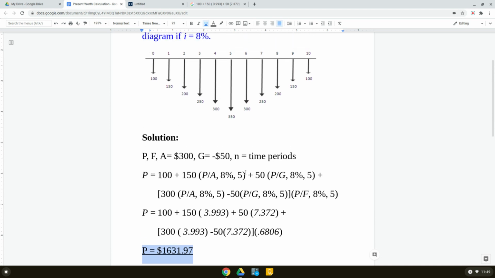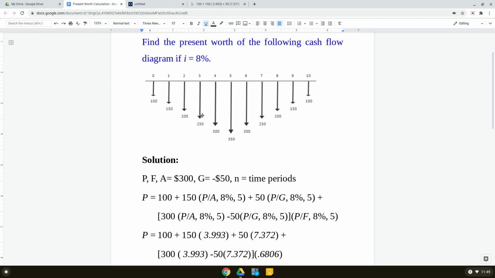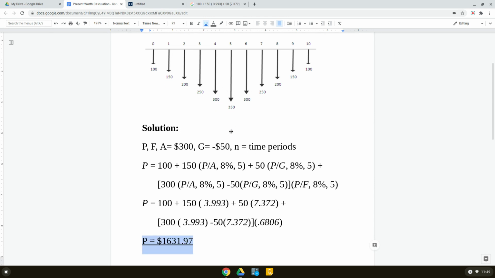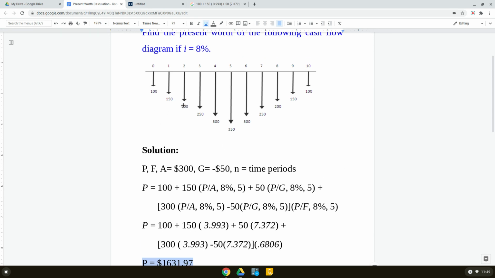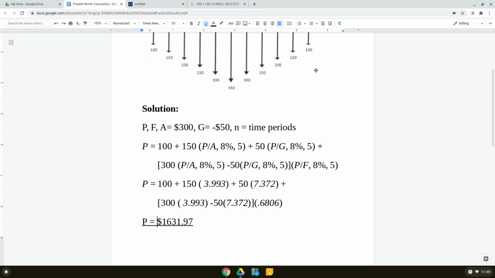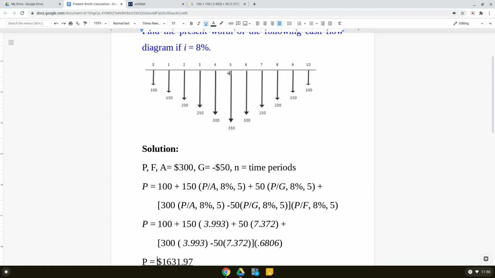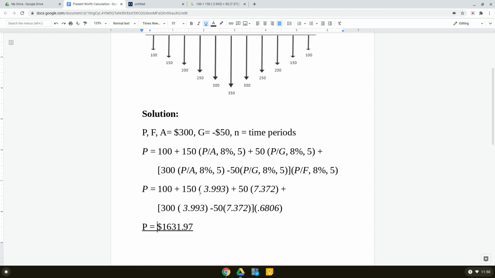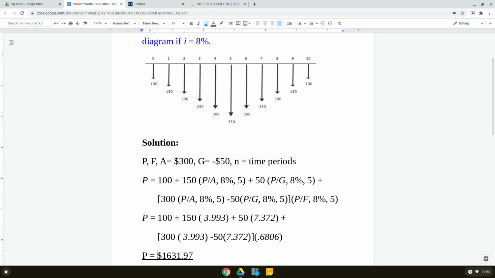Now this is just one cash flow diagram, but it should be easy no matter what different cash flow diagrams you get. You should be able to find its present value. All you need to do is consider each cash flow separately, and those will be future cash flows, and you can multiply them by P given F factor. That's the easiest way, right? And this is actually negative here, but since everything is negative, this is a cost, we know. But if some arrows are pointing upwards, some downwards, then you have to be careful when to use plus, when to use minus.